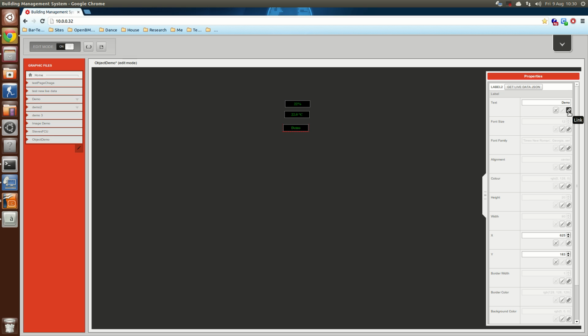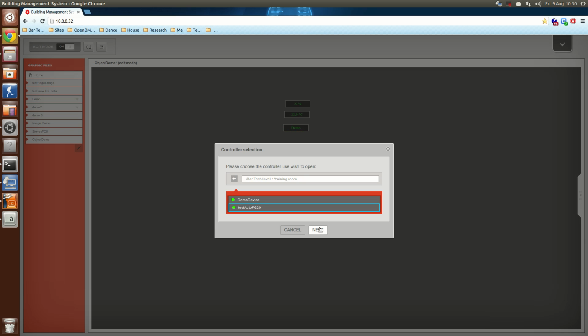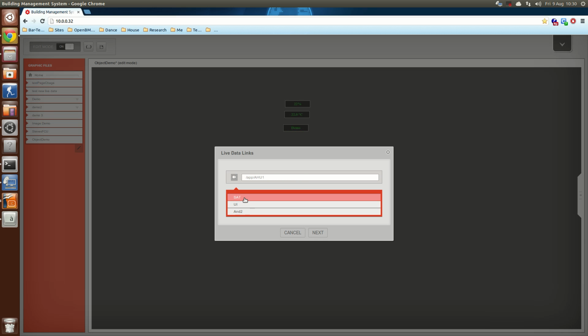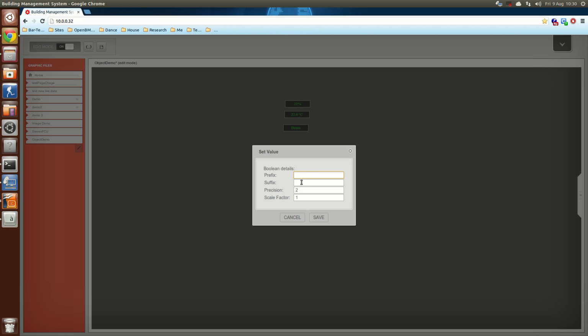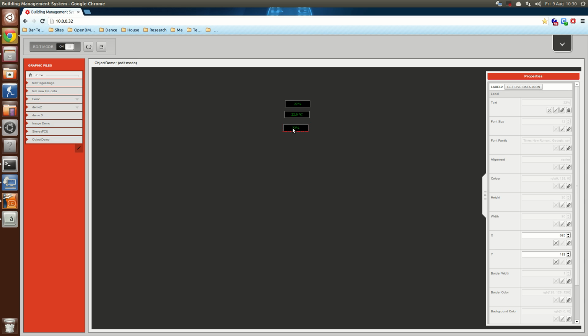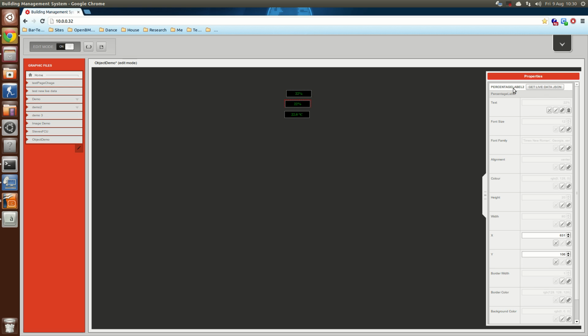So in this case we want to add a link to the object. We click on that, click the object, so we go to the same point that we went to last time, and we tick analog output. So we go next. You can see now that we've got no prefix and no suffix. If I decide I'm going to make that a percentage, now you can see that that's identical to that, and they are exactly the same point. The only difference is that because it's a percentage point, I can actually define percentages differently.